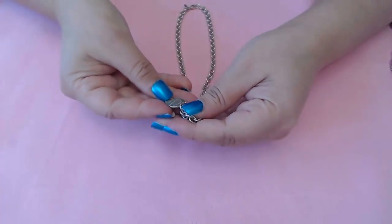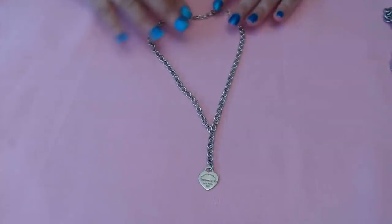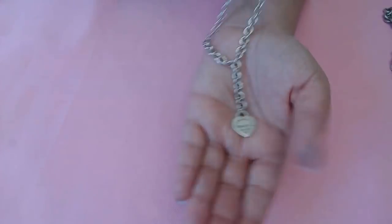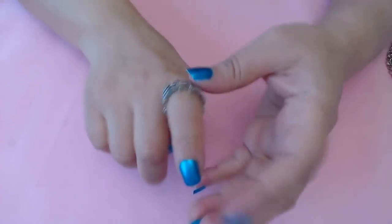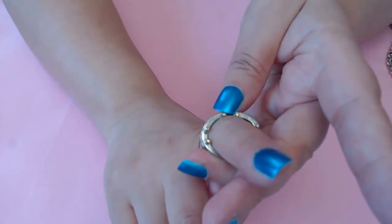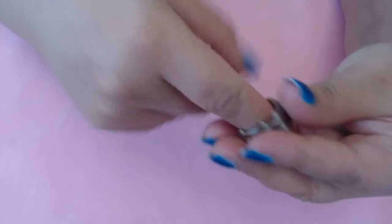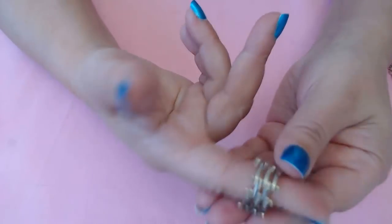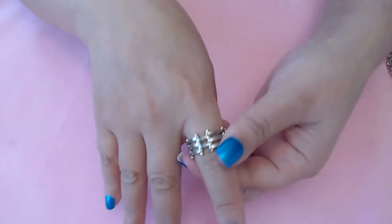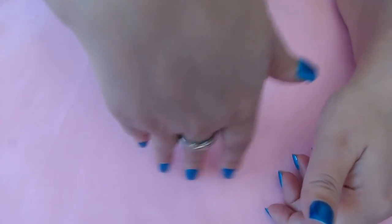I have another one here also Tiffany and Co. I think this one is the 'Return to Sender' one — yes it is, 'Please Return to Tiffany and Co.' What I do with this one is actually wear it as a bracelet to match the necklace. Next we have the gate link ring — it's silver and 18k, with little 18k screws that hold it together. It's in a large size, which is great because it used to fall off my finger. Now I can wear it here.